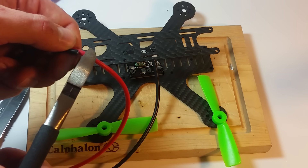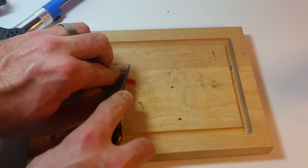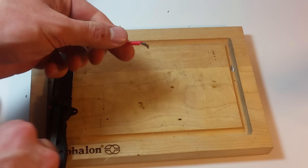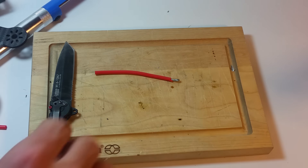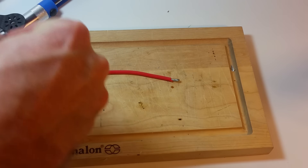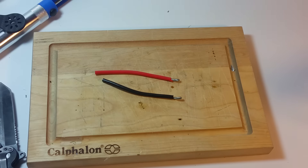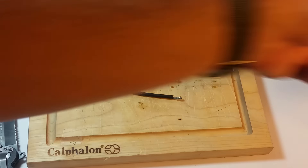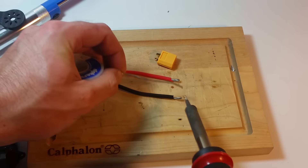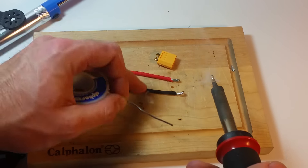Cut these guys up. And now we're ready to solder on our XT60. I'm just trimming off the ends of this wire so that I can get at it. It's going to be nice and long because the XT60 is fairly deep. Do the same thing for the negative wire, or the ground. I've got an XT60 here — that's the female end. So now with the soldering iron I'm going to tin up the ends of the wire here. Just get it nice and covered in solder.